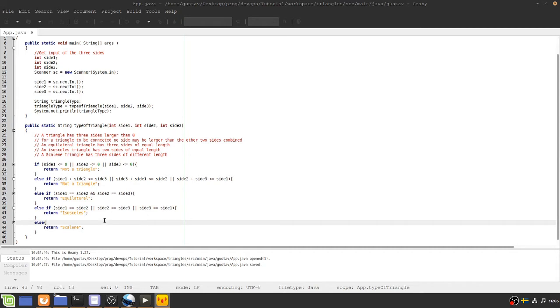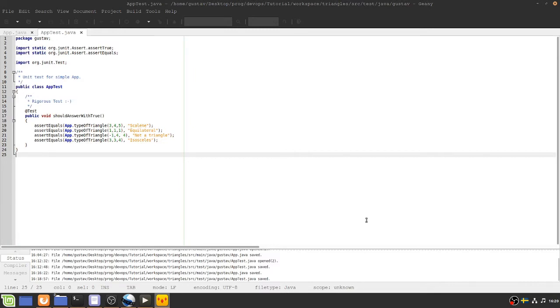And you can see this is implemented pretty simply. To check if it's not a triangle, it checks if a side is less than or equal to zero, as a side of a triangle can't be zero or less. It also checks that no side is larger than the other two sides together, because then it's not a triangle either. Then it checks that all the sides are the same, with this and here, and if that's not the case, then it checks if it's an isosceles triangle by comparing if any two sides are the same, and otherwise it assumes it's a scalene triangle. So that's what this program does.